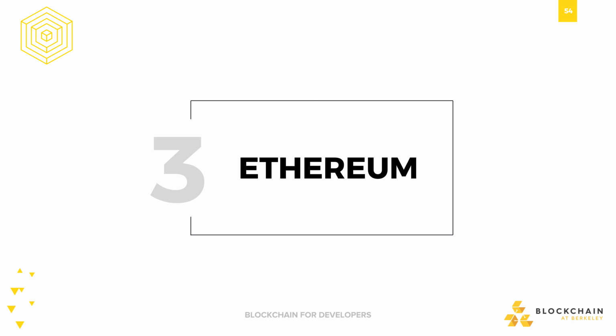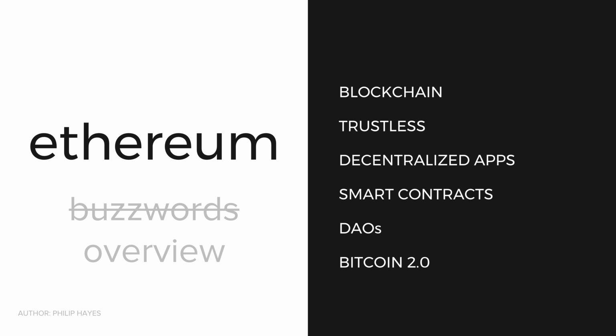Okay, I know that was a lot, but let's talk about Ethereum. Ethereum is this awesome thing. Here are all the buzzwords you've probably heard: it's blockchain, it's trustless, it's decentralized apps, smart contracts, DAOs, Bitcoin 2.0. I'm going to give you an overview of what it actually is. These are technically true, but it's important to know what this actually means rather than just spouting words.